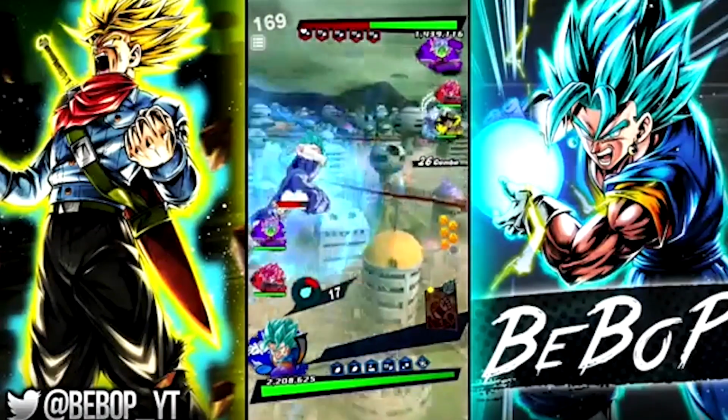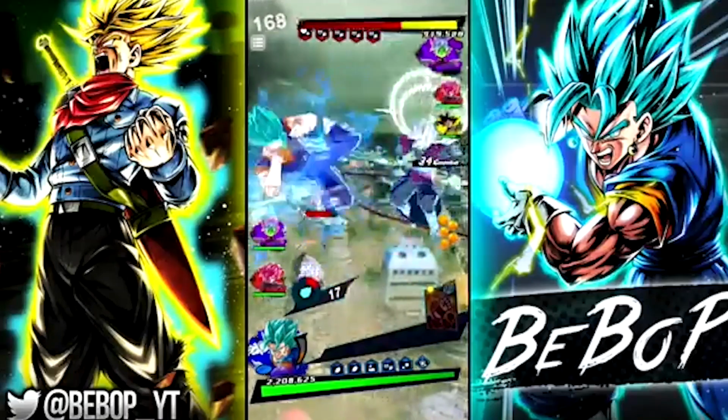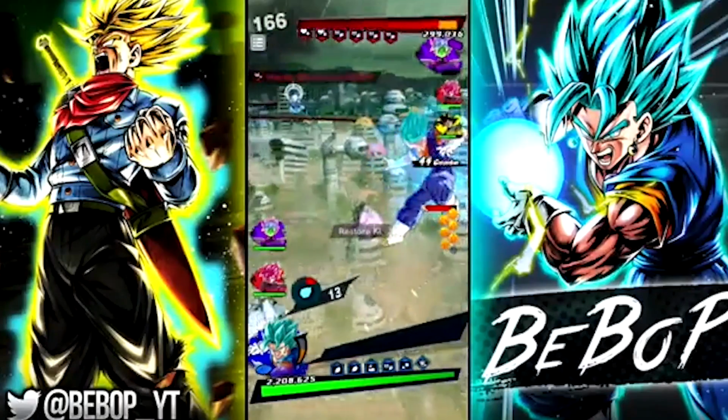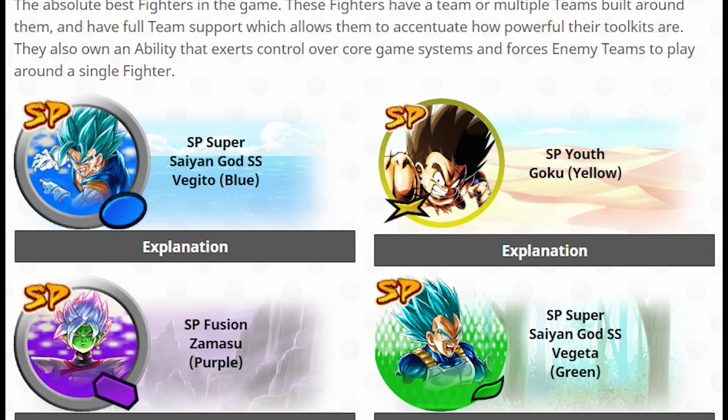His ultimate, you can't cover change his ultimate. It's gonna be a guaranteed kill. He does so much damage. He's on 3 of the best teams in the game right now: Fusion, God Key, and Future. He is an all-around great unit. He's gonna be OP for a very long time. We see how Super Vegito lasted a whole year. He's gonna last a whole year and more in this game. I can guarantee that.